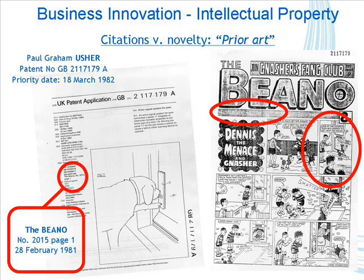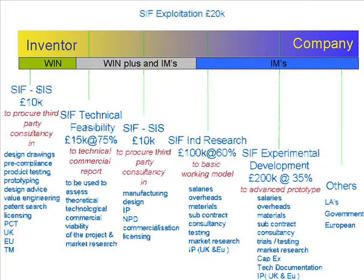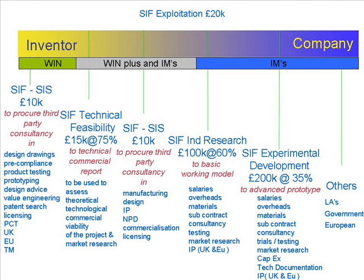It's interesting to understand some of the pitfalls you can fall into. On commercialization, that's where our commercialization manager gets involved — basically helping all our new innovations meet their customers very quickly. The sort of support available ranges from the Single Investment Fund through to main SIF R&D support.